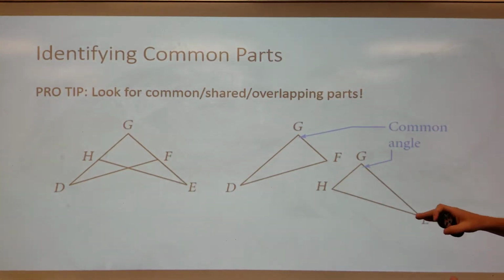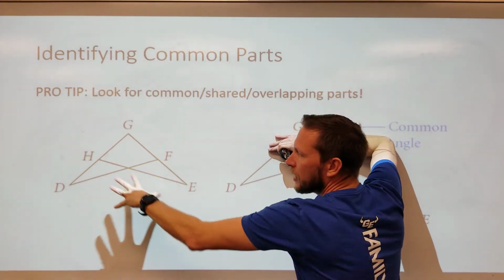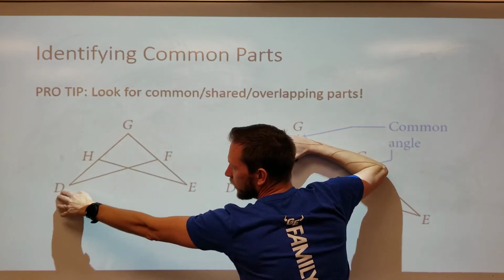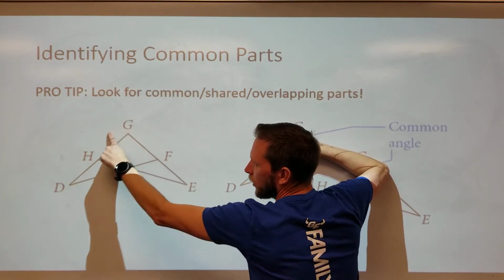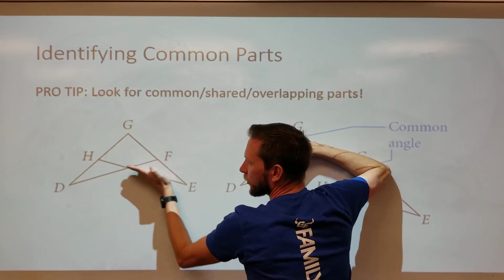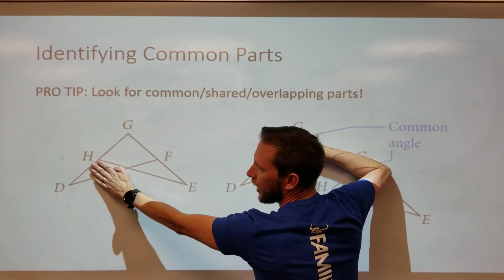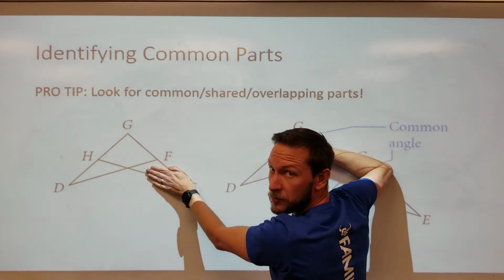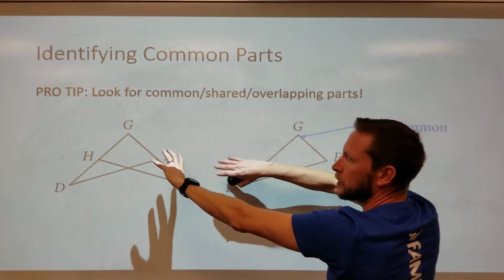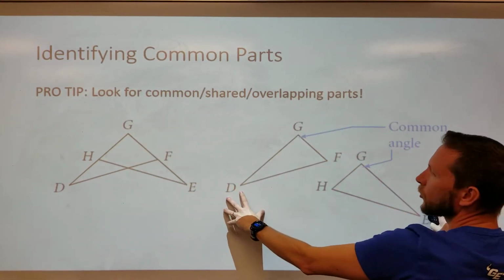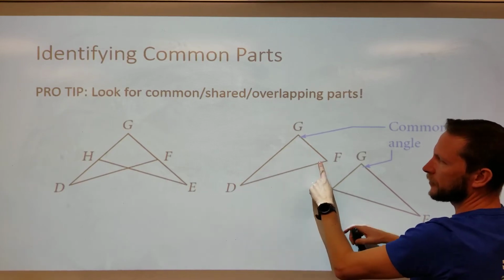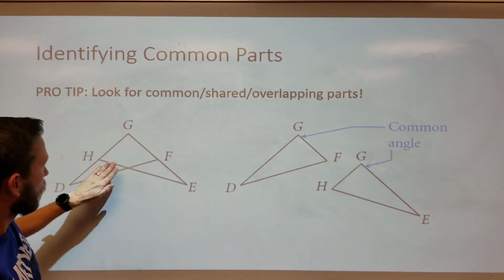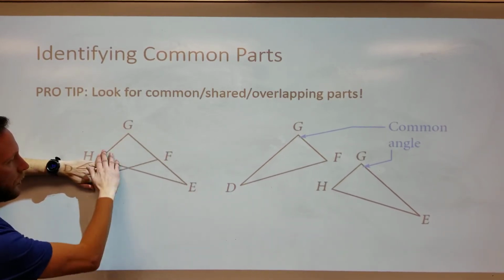So in this picture, keep that off for just a second. Look at this figure, this strange quadrilateral. We've got G, D, whatever that point is, E. All right, we've got this strange quadrilateral, and then there's a segment that connects through, and you can tell that there's a triangle GHE and a triangle GFD. If you can, do your best to separate those two triangles. So here we have GDF, which is this triangle right here. And then we have triangle GHE, which is this triangle here.